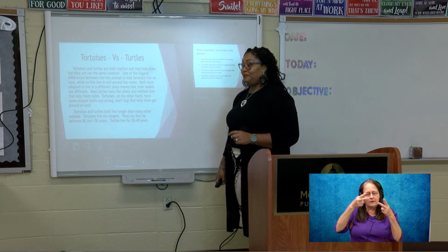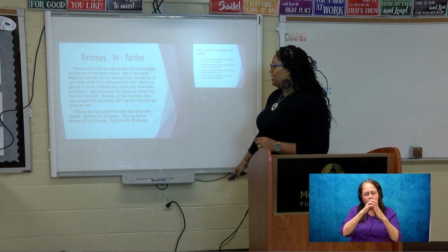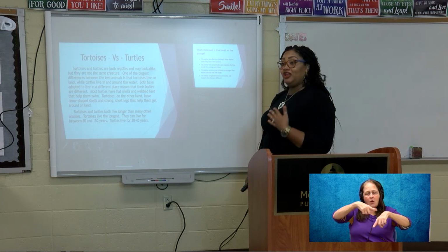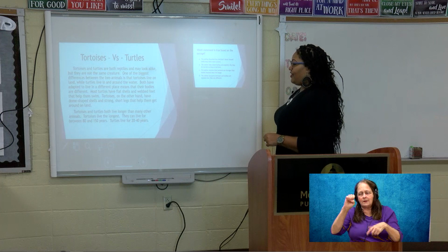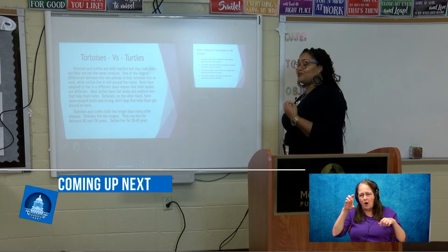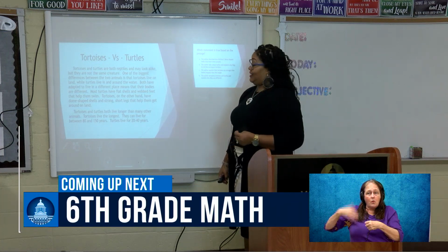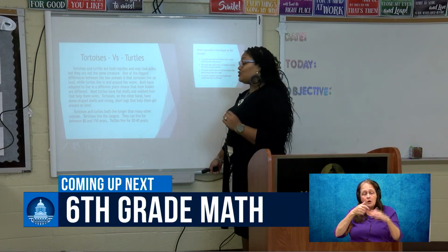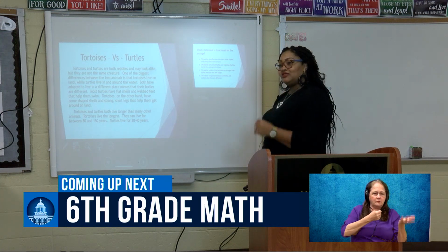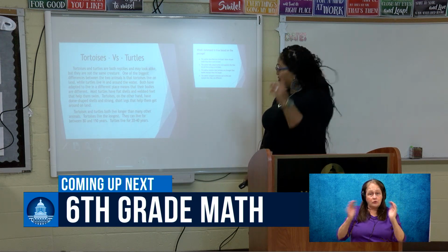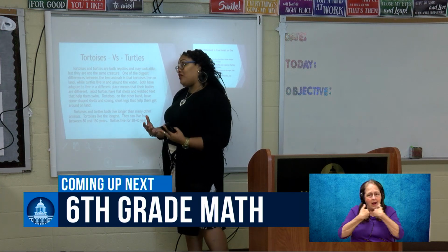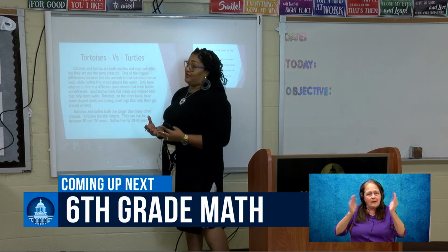Second paragraph. Tortoises and turtles both live longer than many other animals. Tortoises live the longest. Wow. They can live for between 80 and 150 years. By gosh, that's a long time. Turtles live for 20 to 40 years. So, are we still making a comparison? You are correct. Yes, we are. We're still comparing the two animals.